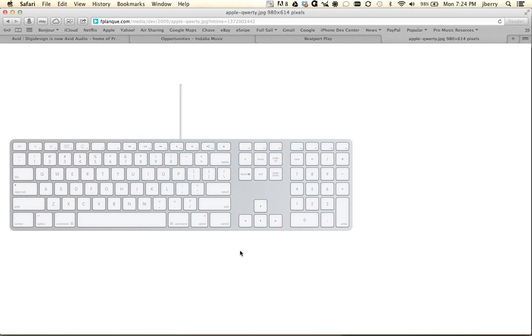Now you'll notice your laptop basically has this center section right here. That's everything your laptop has. But what it doesn't have is this section off to your right-hand side. And these keys in particular are called your numeric keys. You're going to want these keys. These keys are going to be important for you in basically any audio production environment. I don't care if you're using video or audio. Those keys are going to get used depending on what DAW you're using, or even also video editing suites utilize these quick keys as well.